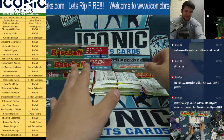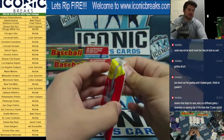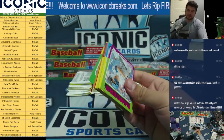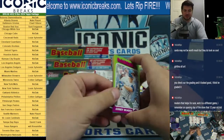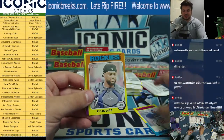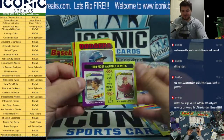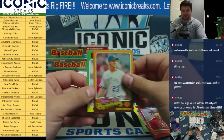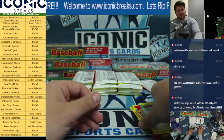I take it with a grain of salt as Shohei Ohtani, but look at Shohei Ohtani. Heritage, Real One autograph, his rookie stuff. Oh, my God. I mean, look at J-Rod, Bobby Witt. They're all worth a pretty penny, you know. Corey Seager, Dane Dunning, Elias Diaz, George Brett, Mike Schmidt, Gavin Lux, Kyle Tucker, Lamonte Wade, Zach Greinke, and Alan Williams.